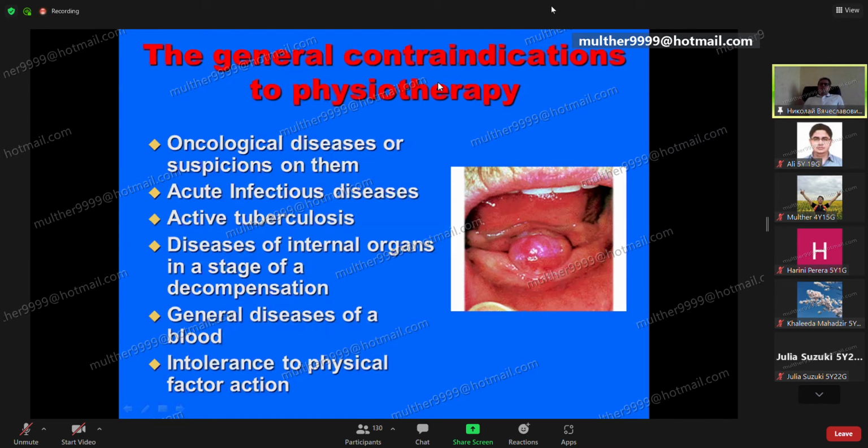Why is this disease prohibited for application of physical factors? Because even a not so aggressive, indifferent action can stimulate any tumor growth, especially malignant tumors, by stimulation of metabolism, by vasodilation, by stimulation of circulation and trophic processes.